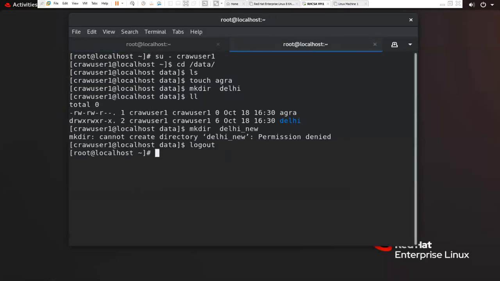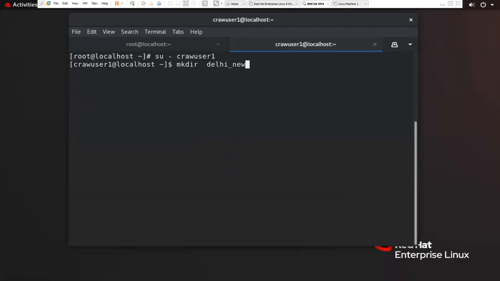Log out from this, then log in again to this particular user, and I want to go to this particular location. I'm not able to enter this folder because we have only the read permission. The cd command will not work, because you are not able to enter this folder.